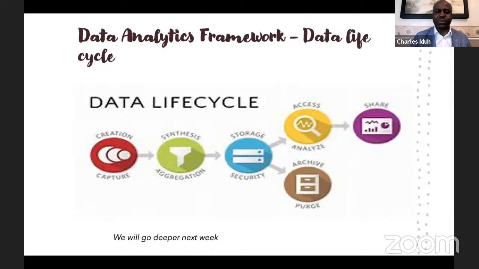Okay, the data lifecycle is the framework that you follow to execute a project. I'd like you to pay attention to this because it's going to help you in your interview. How? If they ask you, tell us about a project that you have executed, you must follow this data lifecycle when you're talking, and you must embed it into the STAR framework. S stands for scenario, T stands for task, A stands for action, that's what you actually did, and R stands for result. You must embed the data lifecycle into STAR when you're answering questions.